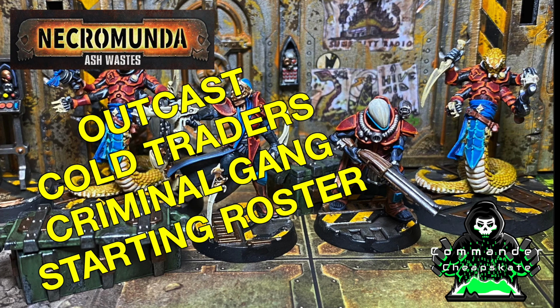We'll discuss the strengths and weaknesses of playing a criminal delegation gang, as well as discuss the fighters that make up the Cold Traders, their play style, and provide critical information that you can use in your campaign. At the same time, we'll also provide you a starting roster of 1,400 points that you can use to build your very first Outcast Cold Traders gang and take them to the depths of the Ash Waste. So with that being said, let's get this video on a roll.